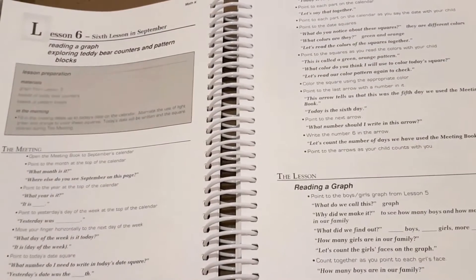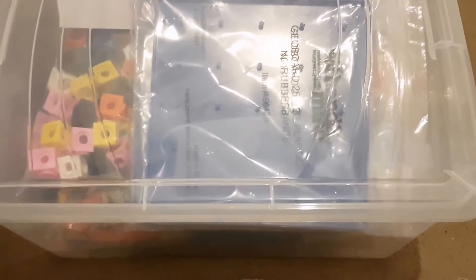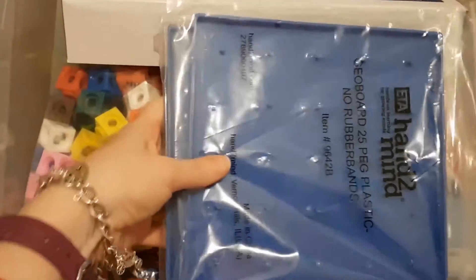So I will go and get the manipulative box now. Okay, so here is the manipulative kit. I purchased this again from Book Depository. I love that it comes in this plastic tote, because some of them online I saw were just in cardboard boxes. So this is great. Now I'll show you everything we've got inside.